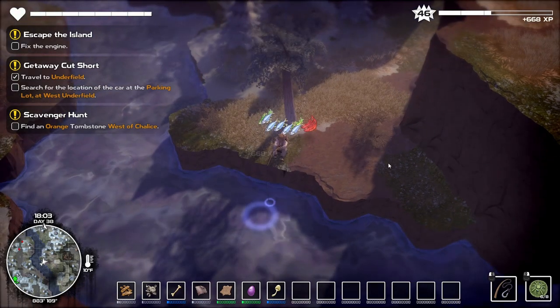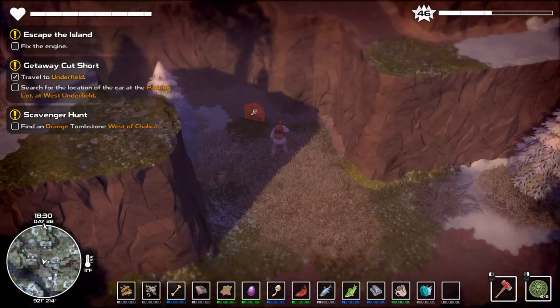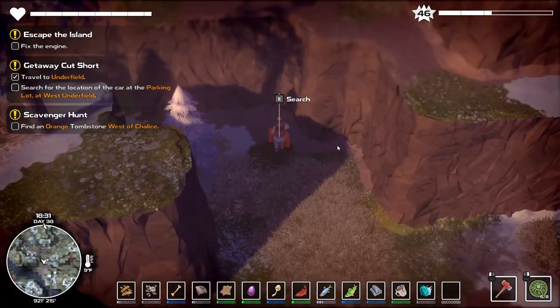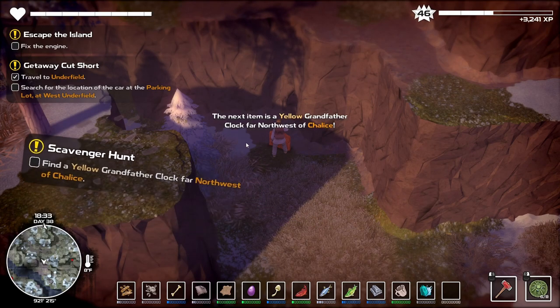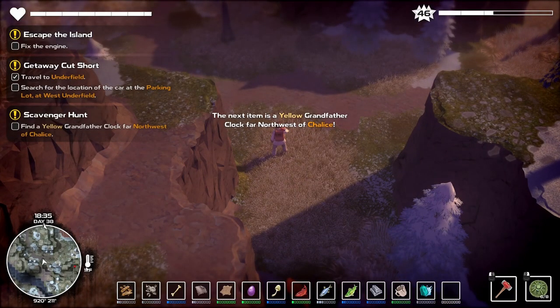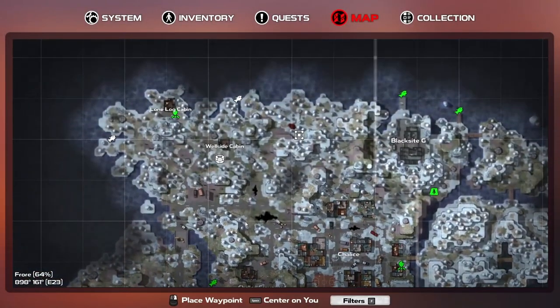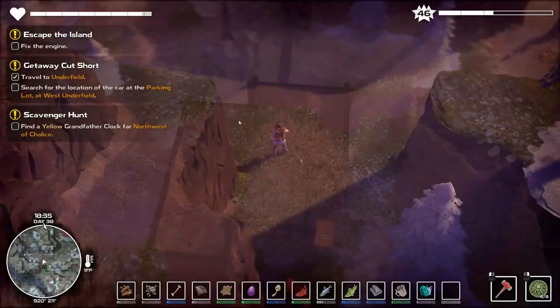Seemed like there was a lot of fish in this one. There you go. Alright, so it looks like we found it. It was in the bottom corner over here. Let's see what it says. Next is yellow grandfather clock. Oh, I know where that one is. I think I know where that one is. That's at that lone cabin up there. Alright, I'll go up there.